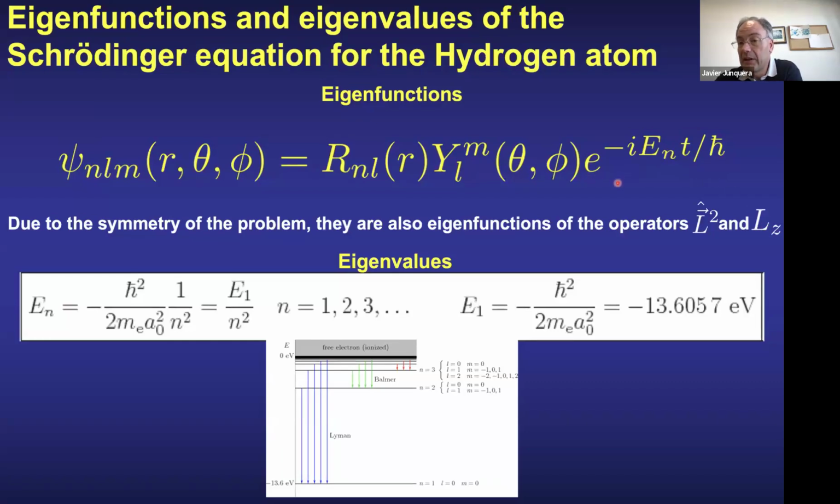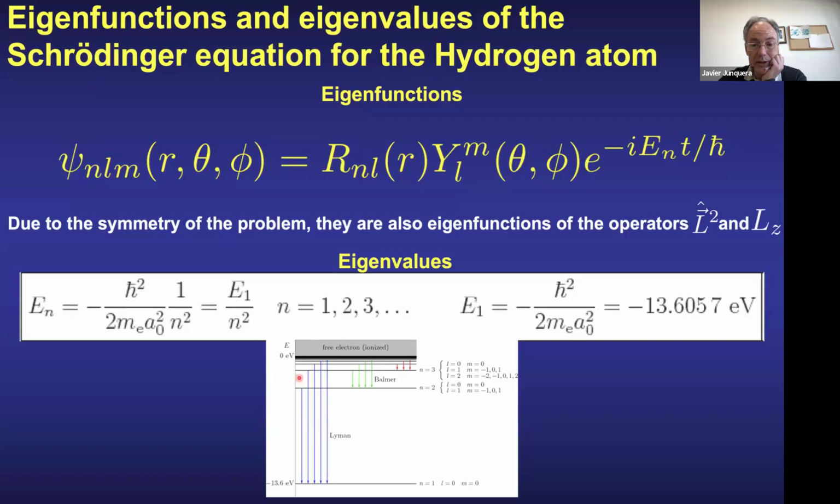Then I have here the exponential that, as I was explaining to you last Thursday, is related with the solution of the time-dependent Schrödinger equation that factorizes in a part that depends only on the position and a part that depends only on time. So one important message here is that, as before, as in the case of the particle in a box, not all the energies are allowed. The energies are quantized. And for the case of the hydrogen atom, they depend only on this principal quantum number n, and they evolve with this shape here.